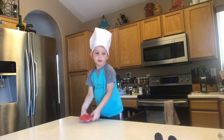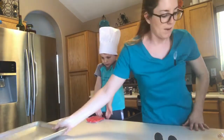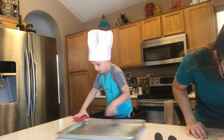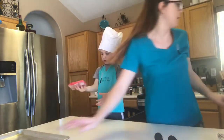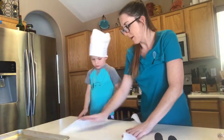All right, let's see what our recipe says. Try not to handle it too much. Our recipe says, roll it out between two sheets of parchment paper into a 9x12 rectangle. Okay, so we need parchment paper. Okay, so open it up.